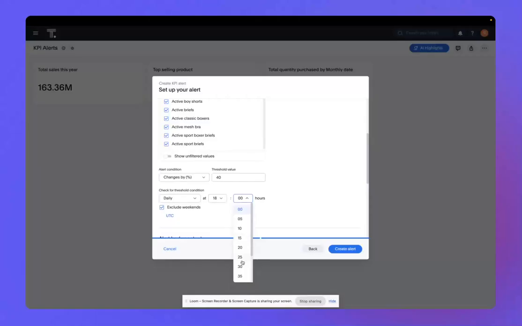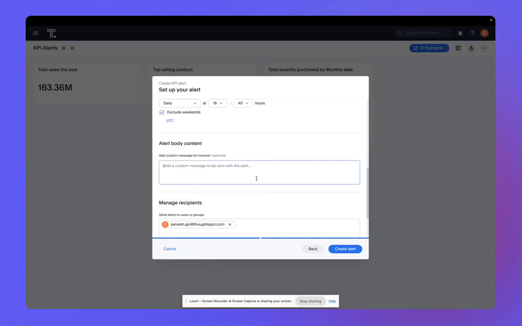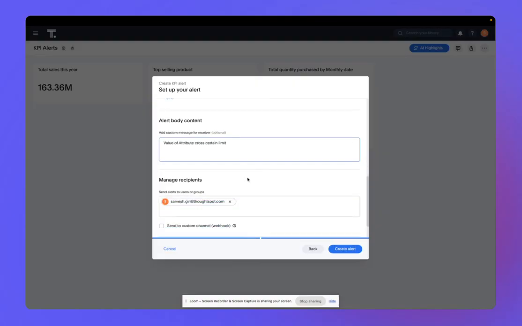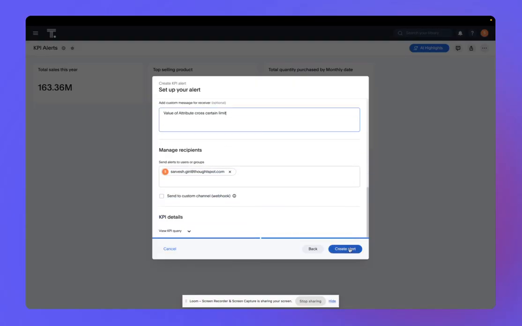It should trigger, and we can exclude weekends. I'll add the same text over here, and it will trigger the message to my email address.